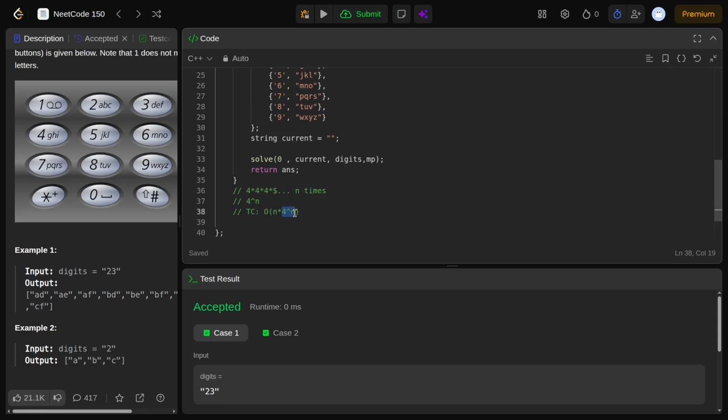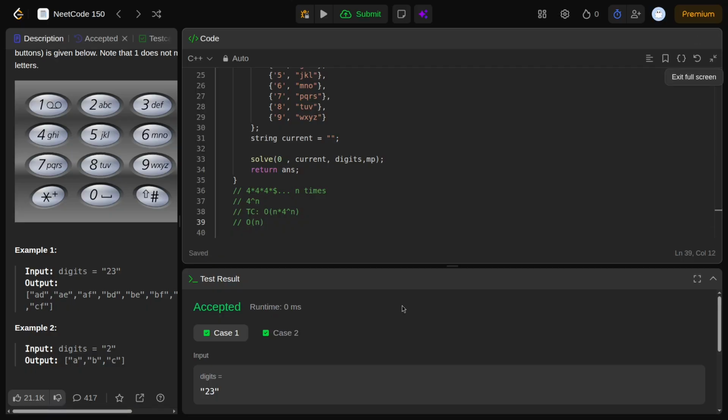That's close, but technically we are also copying strings of length n into the answer vector. So big O of n into 4 to the power n is the more complete answer. And the space complexity will be big O of n for the recursion stack space.